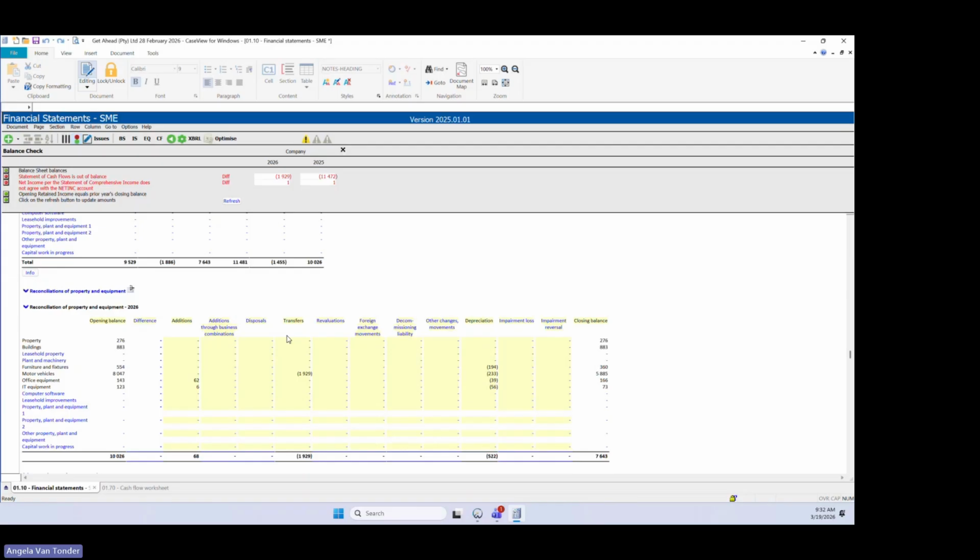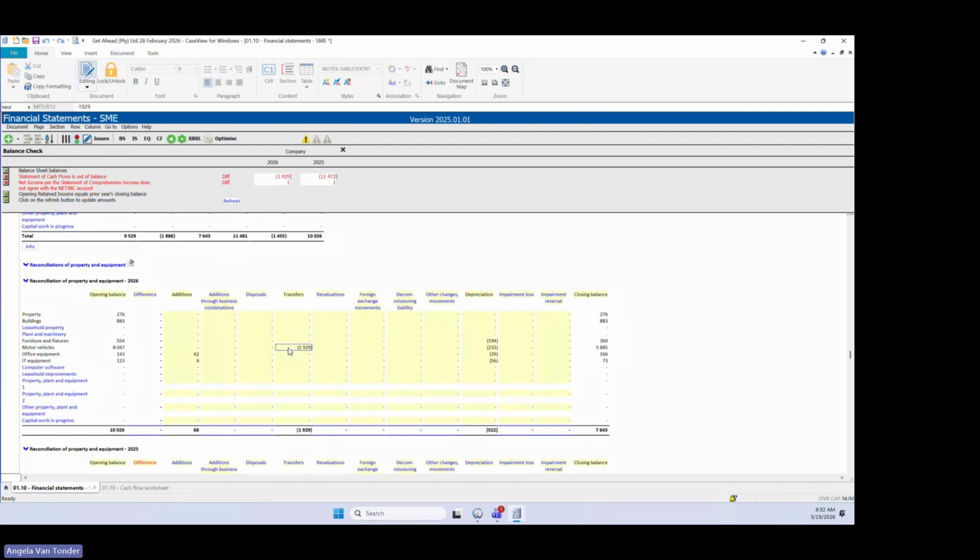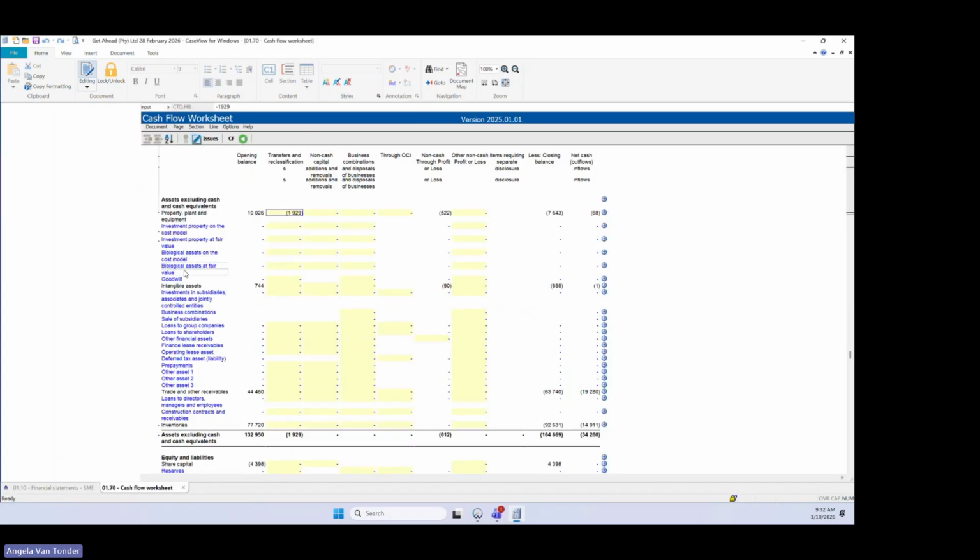Remember, we did this last week. And there I see, oh, look here, this is such a clever thing. It's identified that a transfer is probably a non-cash movement, all right? So it took that transfer and it put it here in my worksheet. If it was wrong and you said, for some reason you used the transfer column for some other kind of movement and it actually is a cash movement, then you can just delete it. Okay, then it will come out of here. You say, no, it actually was a cash movement, but you should try and use the correct columns in the actual recon. Okay, red dot, I've deleted it by accident.